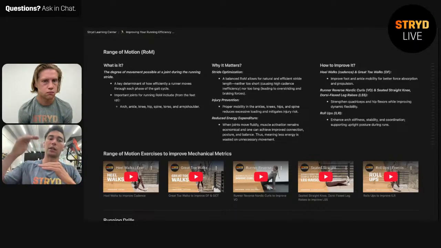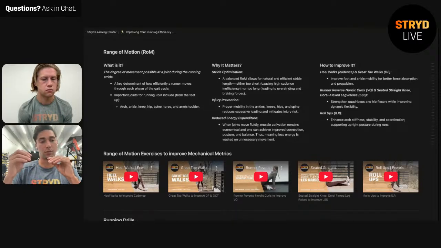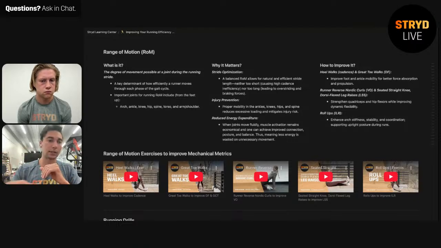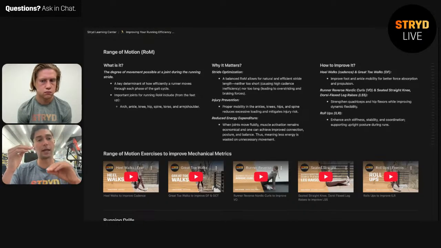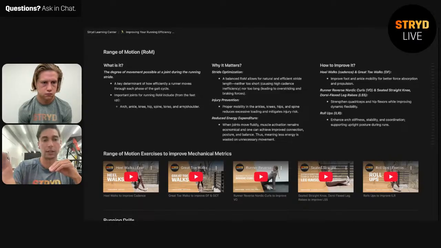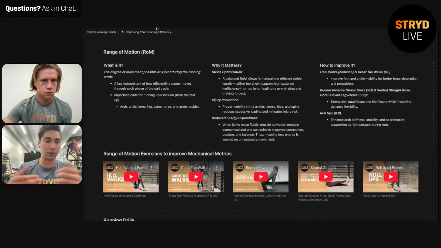So basically what you do when you increase leg spring stiffness is you might also increase impact loading rate because your muscles and joint complex are stiffer. So it just depends what you're trying to shoot for in terms of your goals and balancing those things. If I'm just trying to make sure I'm staying healthy and staying consistent, then maybe, balancing leg spring stiffness and impact loading rate, you're going to favor that impact loading rate and favor a modality like range of motion that has the injury prevention. Whereas if you're trying to do more performance, you're trying to get that BQ, make sure you're way under the qualifying time, maybe leg spring stiffness is something in that balance that you favor a little bit more, and maybe that's more drills. It just depends what your goals are and putting that into context.